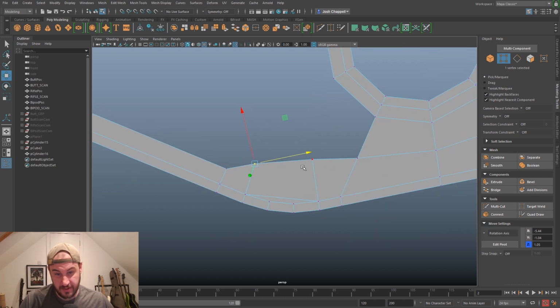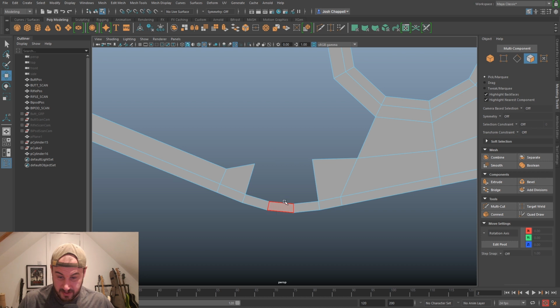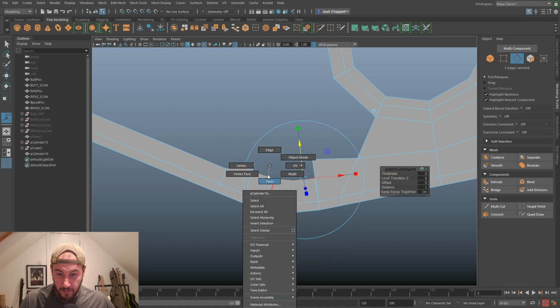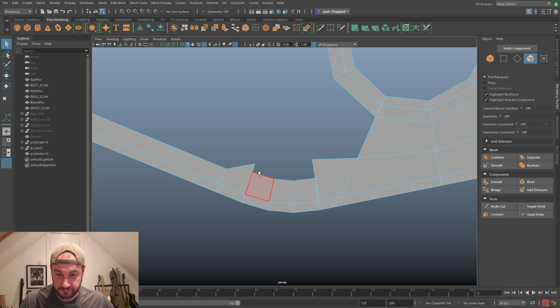I'm going to be honest, I actually don't like that at all. We can find a place to reduce that a bit further away from the edge loop. Cool.